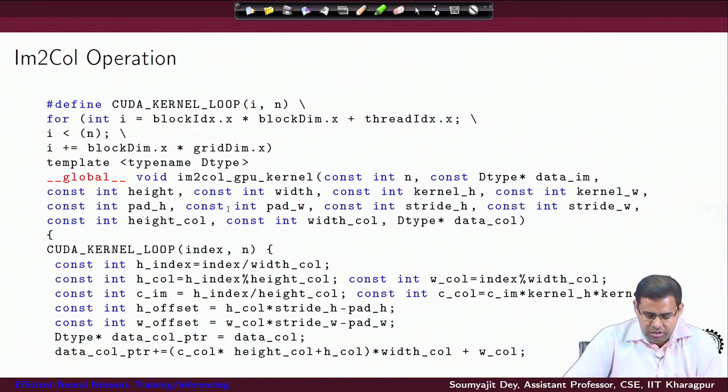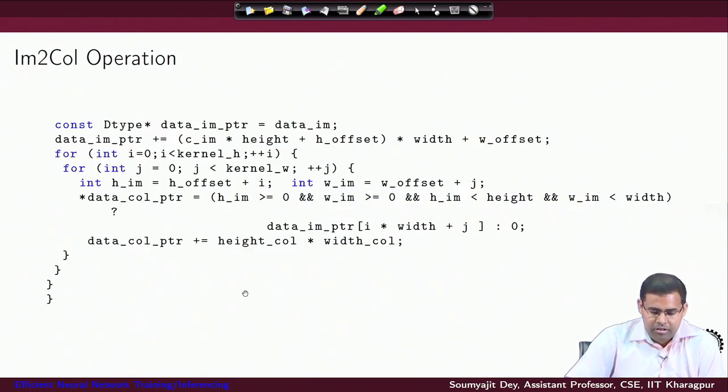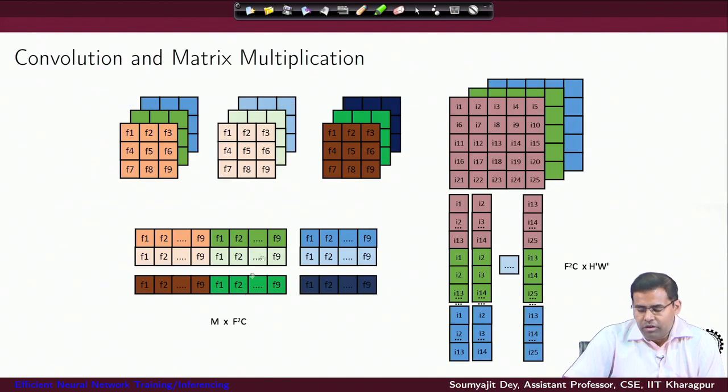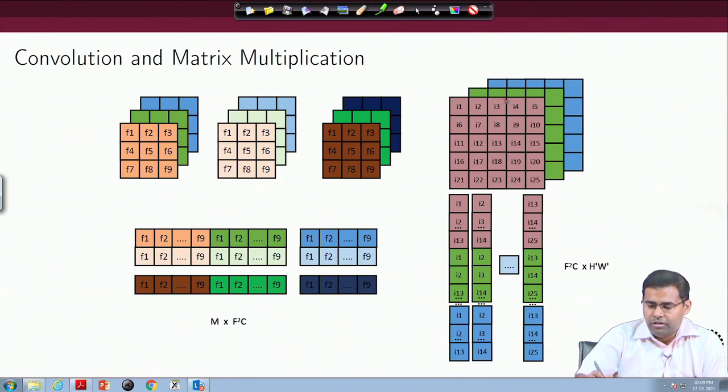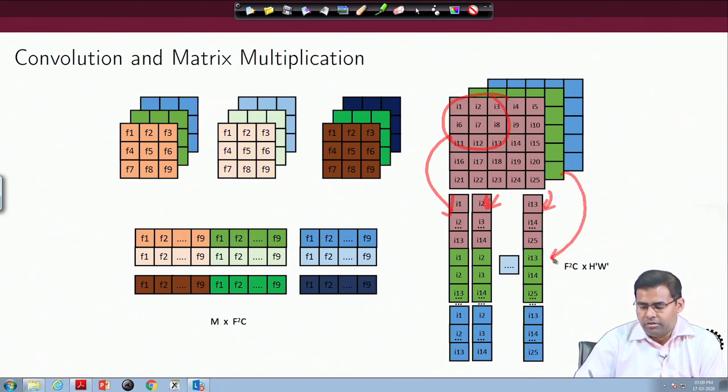I think it is not required that we keep on talking about what is happening in each of the lines. So, just to repeat, all we are doing is launching a sufficient number of threads, so that each thread is responsible for copying one possible overlay of the image, I mean the mask positions. So, one thread will do the copy here, another thread will do the copy here, another thread here, another thread for this, and so on and so forth, right. In that way the threads will be doing the copy operations in parallel.